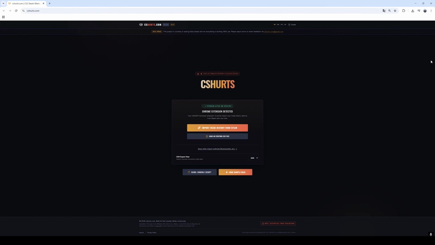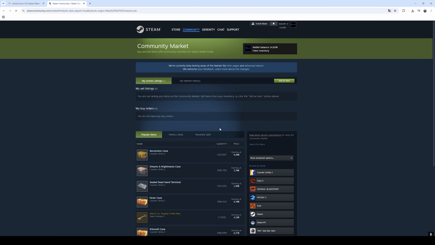So we are coming to the end here, and we both know what that means. It's time to show it. So as you can see, I have the extension already installed, so it's detecting it. I'm using Chrome, so I can simply click on that one button. It's opening the community market and exporting the history.